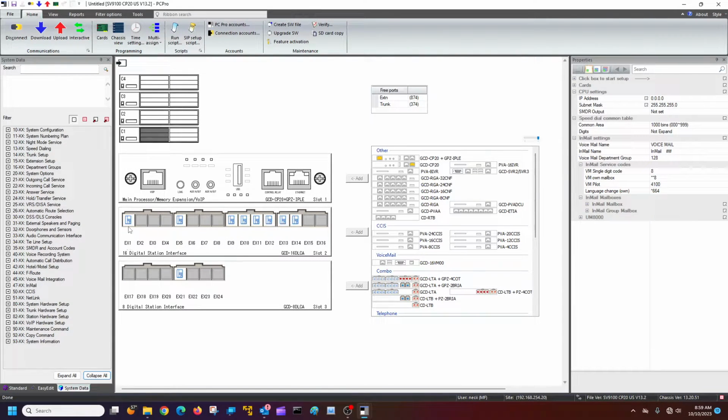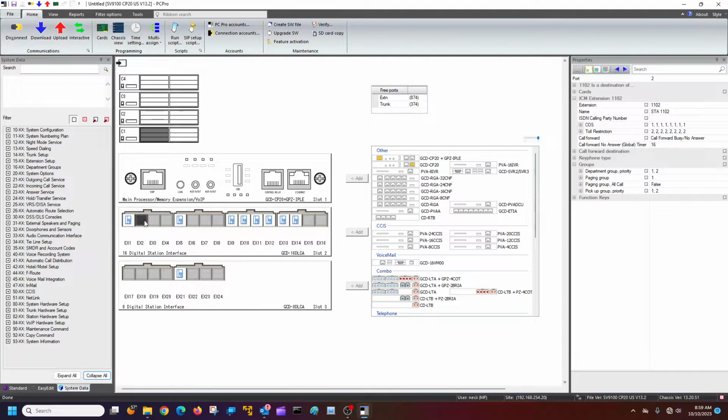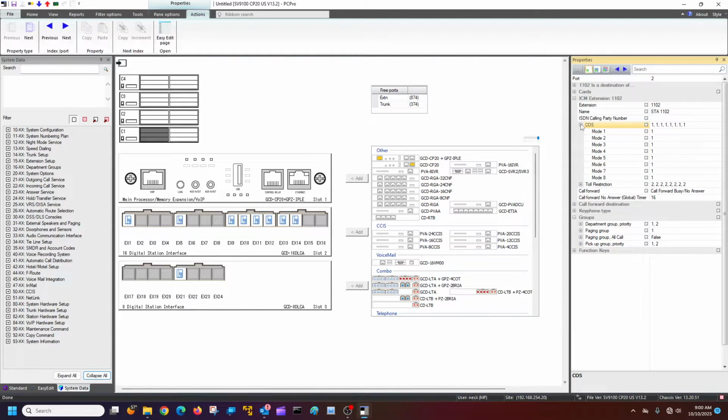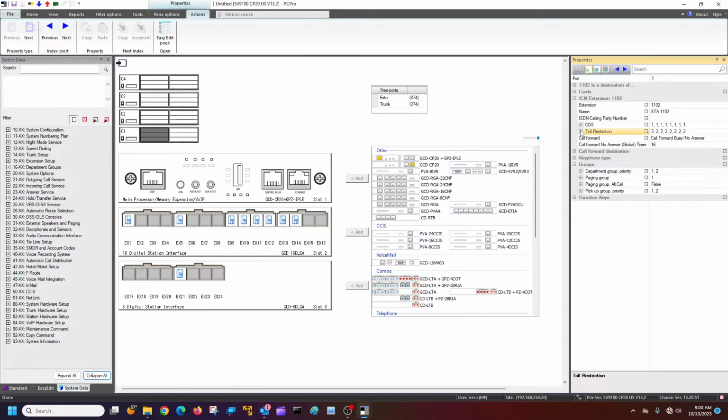So we have the extension numbers. Here's our extension ports. This is just telling me you've actually connected a telephone to this. And if I click on these, I get the information up here. It'll tell me port 2, the extension number, the name on the phone, and if you want to, it'll show you some more information. Again, I don't really ever use this, but it might be handy to somebody else.